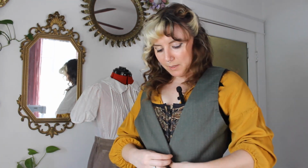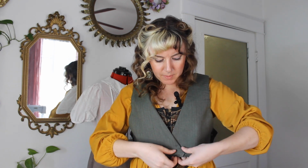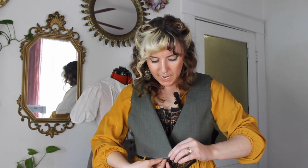All right, I have just pinned the sides together just to check the fit, and I'm pretty happy with this. It's not supposed to be super form-fitting, kind of a loose fit to the bodice, so I am pretty happy with this, and I think I'm going to go ahead and wrap up for today, and we'll work on getting these straps and skirt put together for tomorrow.